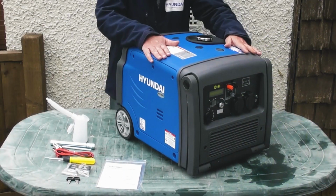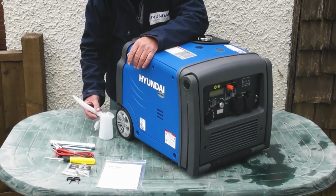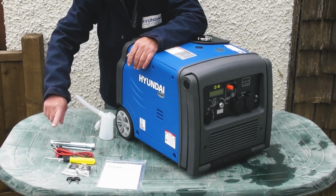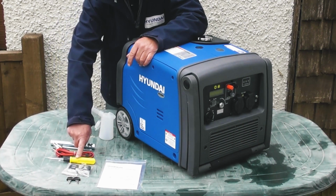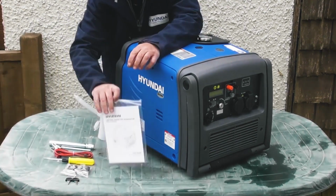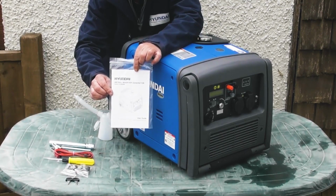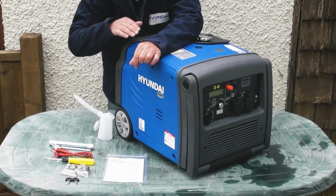First of all, we have the generator itself. We have a convenient oil filler bottle for filling the engine oil, we shall go into that. A spark plug spanner and handle, the external battery leads for charging external batteries, double-ended screwdriver, 2 keys and 2 remote control key fobs, and finally we have the user manual. Now I do recommend that you read the user manual thoroughly before use. That's the contents of your packaging.